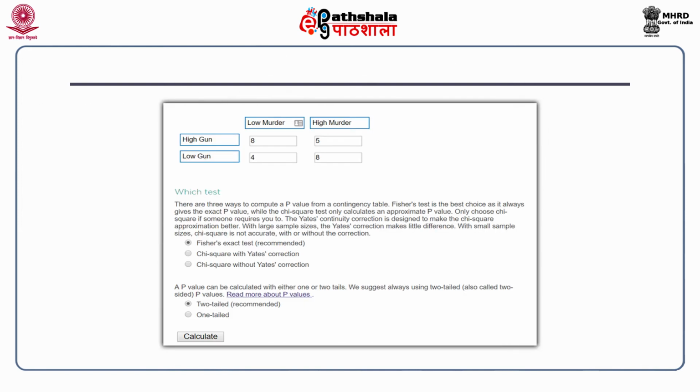So all you have to do is input those numbers. In our second example, a high murder rate versus gun sale, you input the numbers and choose the appropriate test. Here we are choosing Fisher's exact test, and we are calculating the two-tailed p-value, as I explained earlier in the module on confidence interval. It is always better to go for the two-tailed p-value if you do not know the directionality of the effect.